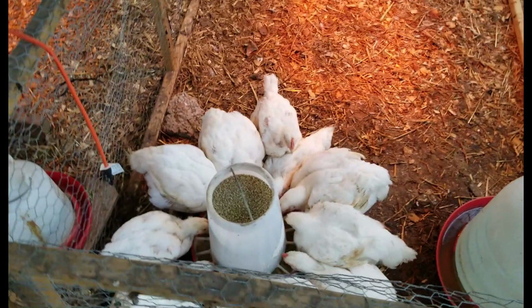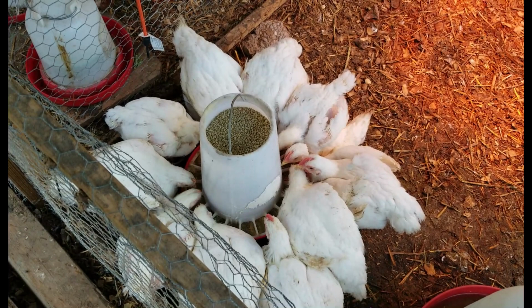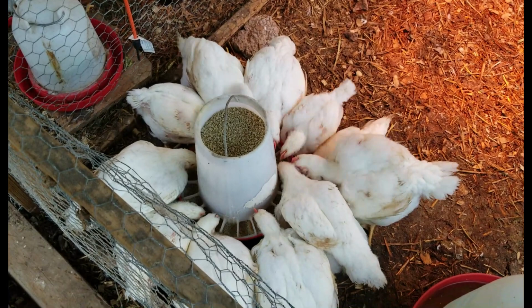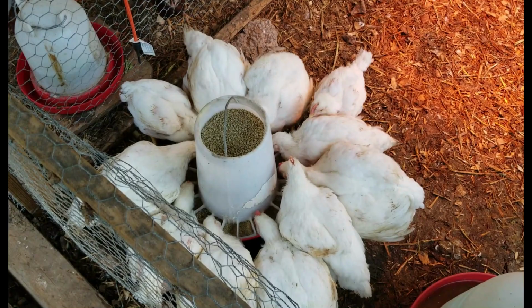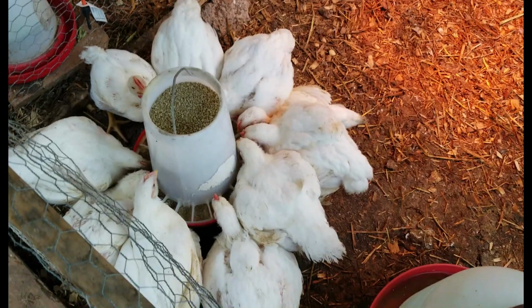All right, you can see they've got their new feathers on now. And they are getting nice and plump. Basically have a month left. In fact, this is where I'm just about done with this bag of 22% protein, and I'm going to move them down to 20% now for the last month. You can tell there's a big size difference between some of these, and that's the difference between the roosters and the hens. The roosters will mature much faster.